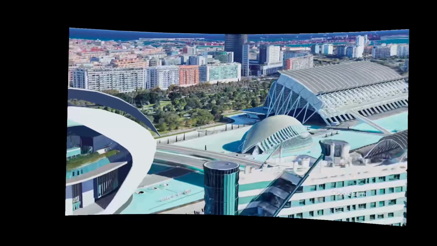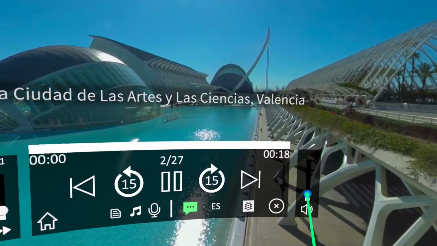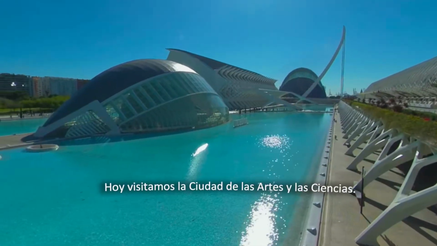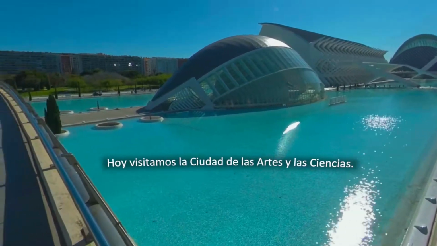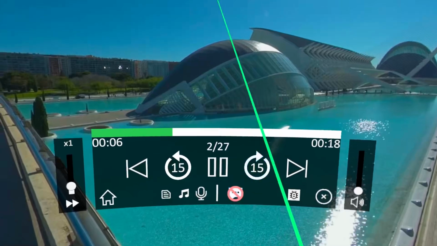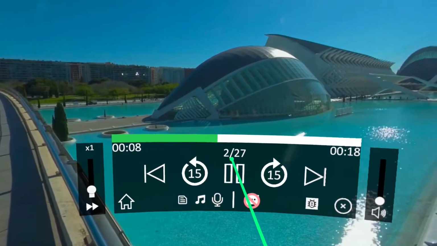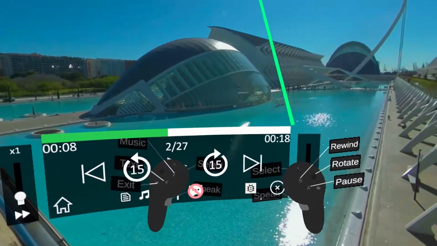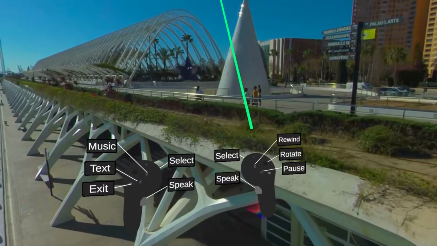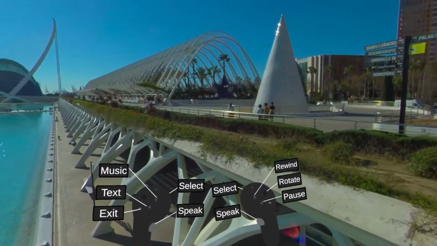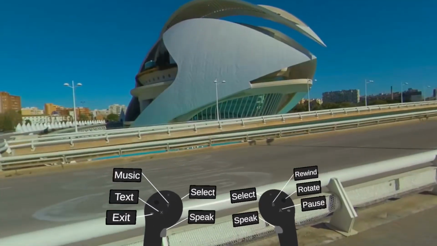So this trip is in beginner level Spanish, as you can hear, which is a little bit slower and uses simple language for beginners. I'm just going to pause the commentary, but you've got subtitles here that you can read as well, or you can turn off from the menu, as well as you can pause from the menu. And if you look at your hands, you have other controllers as well. So you can rotate using the joystick, and that rotates you around.